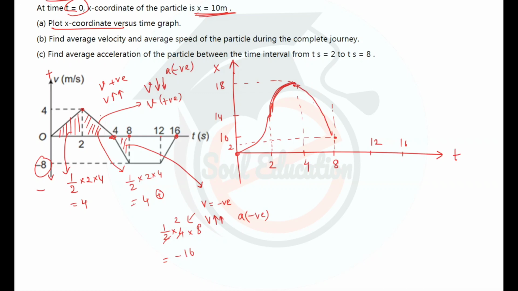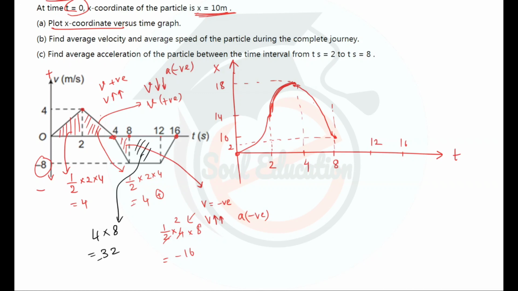Next, from 8 to 12. Velocity is constant. Pay attention: velocity is constant means uniform motion, so here a straight line will come. From 8 to 12 it will be a straight line. Now for the constant value, what is the area here? Length into breadth: 4 into its height, which is 8. So 4 eights are 32. This is also negative because it is on the negative axis. So minus 32.